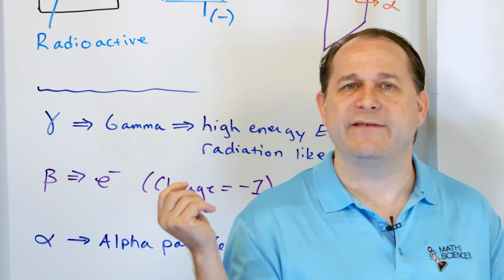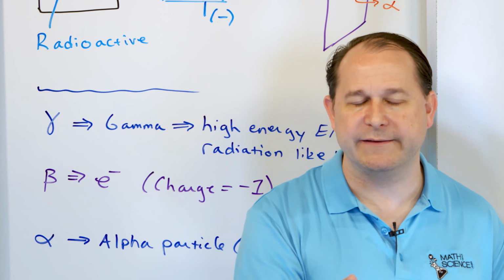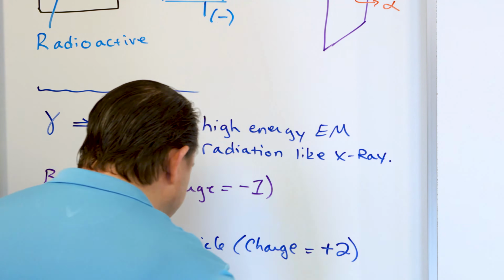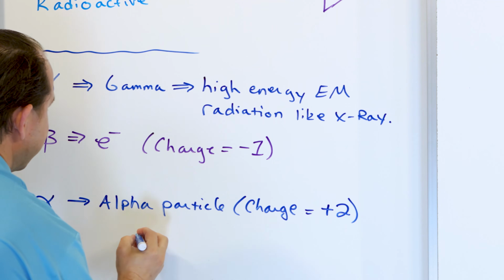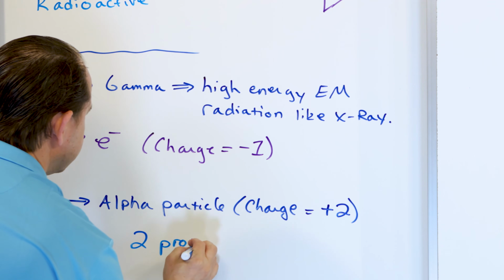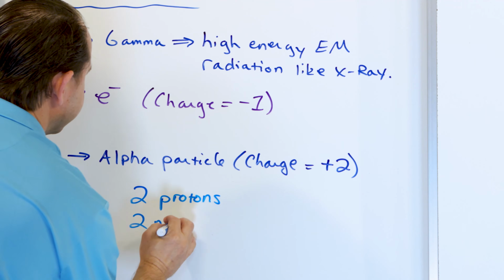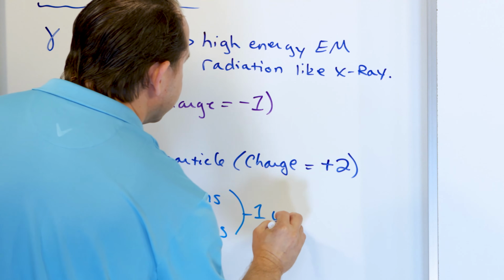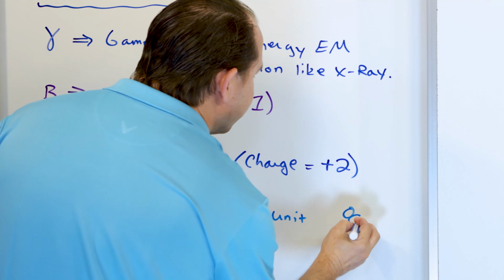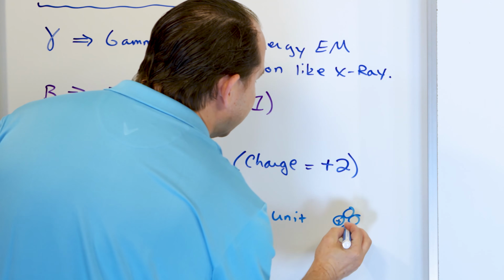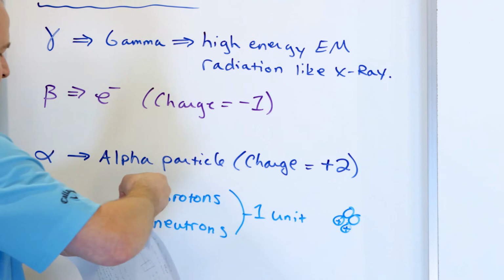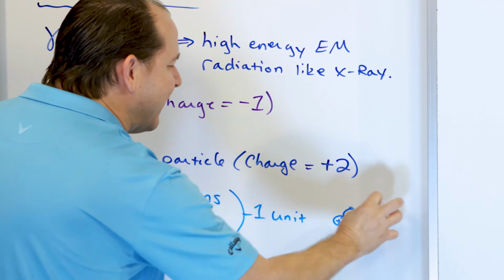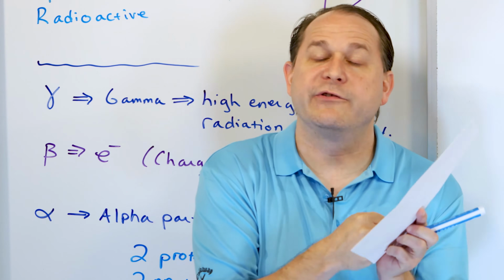When these things decay, they don't just decay in a stream of protons that comes out of the nucleus. What actually happens a lot of times is they decay alpha particles, which I will tell you we now know that an alpha particle is equal to the following. It's 2 protons and 2 neutrons, kind of stuck together as one unit, right? So you can think of it as like 2 protons and 2 neutrons. So I'll put little pluses here in the protons and 2 neutrons. So it's like a unit, and it's like a nucleus. It's like the nucleus of an atom with no electrons that are around it, but it's traveling together as a unit. They're bonded together with a strong nuclear force.